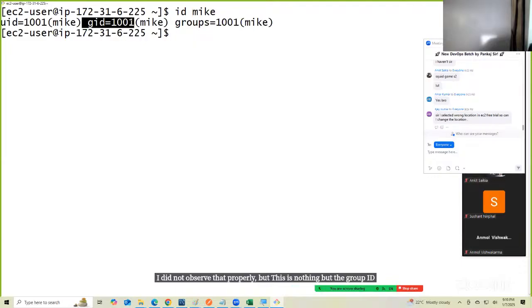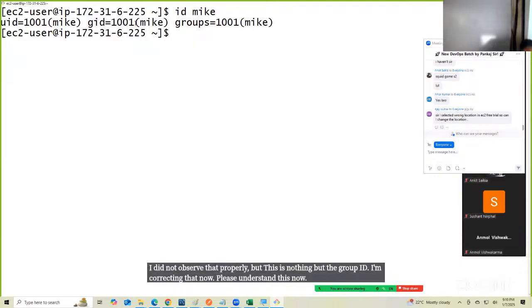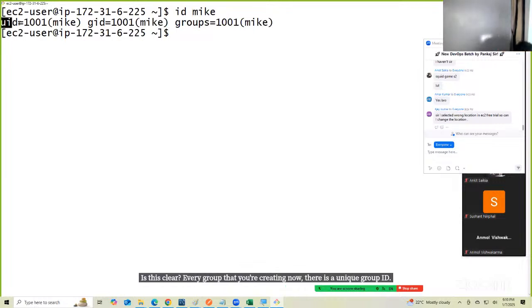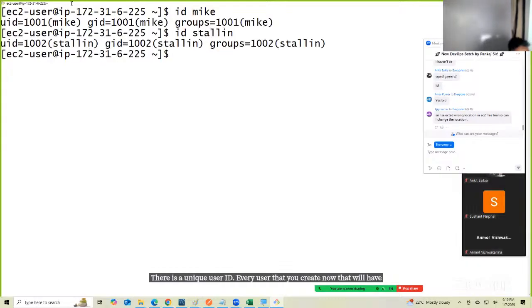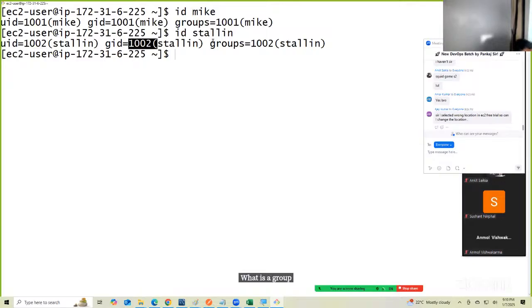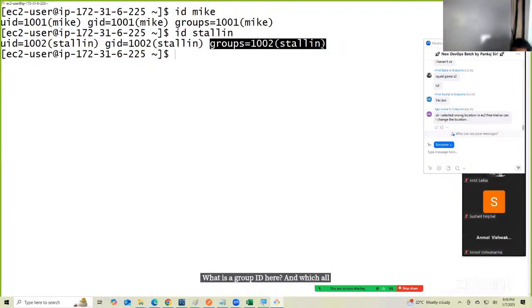I'm correcting that now. Please understand this. Every group that you create has a unique group ID, and every user that you create has a unique user ID. What is the user ID here? What is the group ID here? And which groups is the user associated with?